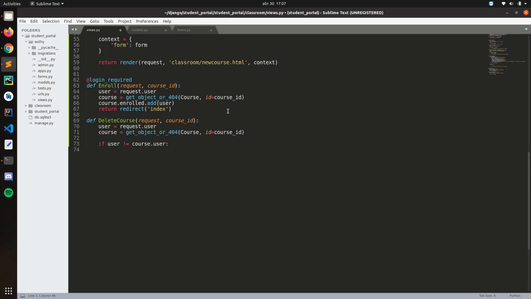So if the user is different, we're going to return the HTTP response forbidden. Basically, hey, you are not the person that created this course, so go away.